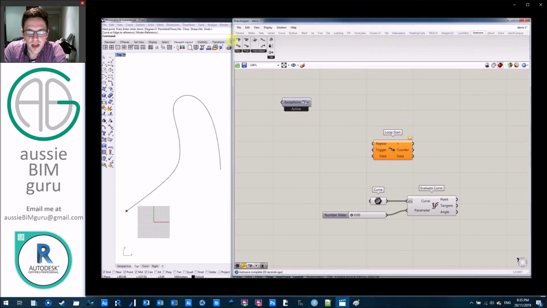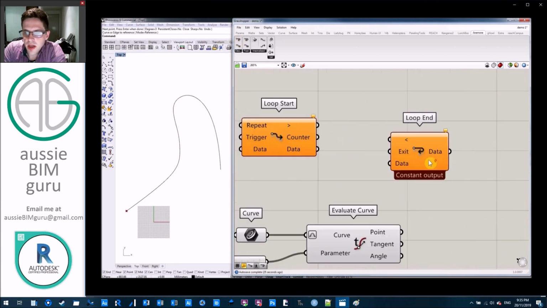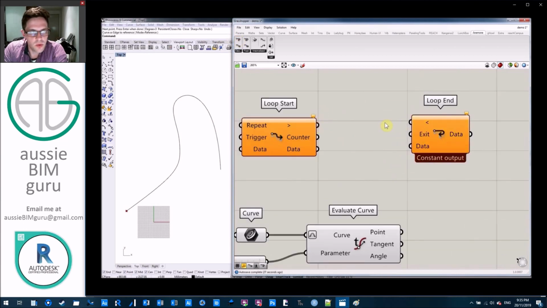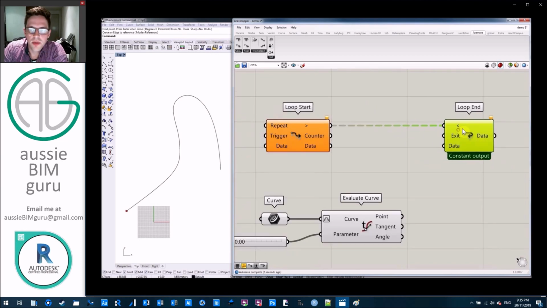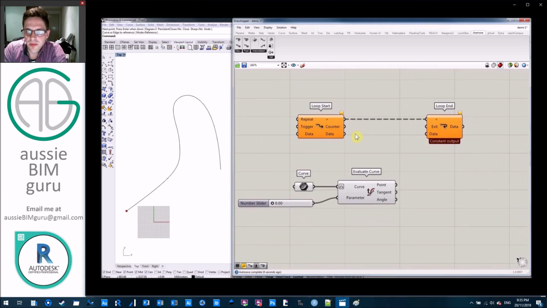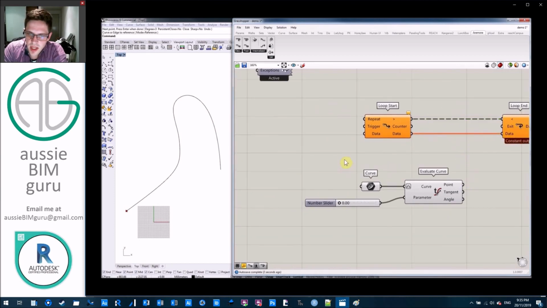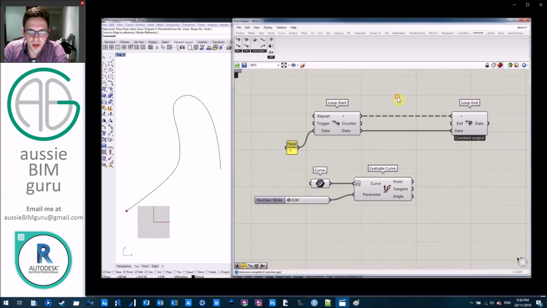So we're going to get a start loop and an end loop from Anemone. And you'll get warnings immediately when you place them down, because currently they're not set up in a loop. So we'll need to build that loop. So we're going to just connect our two streams at this point, and then we'll build an intervention in the data stream. But once you connect those two together and you add your initial data, your loop is technically satisfied, but it's not looping at all.